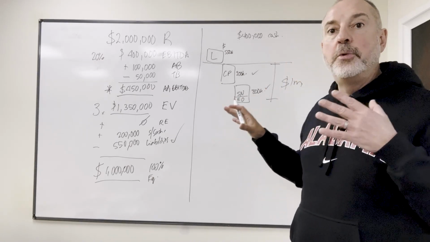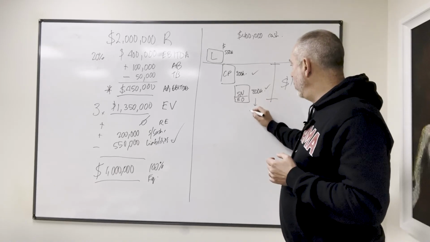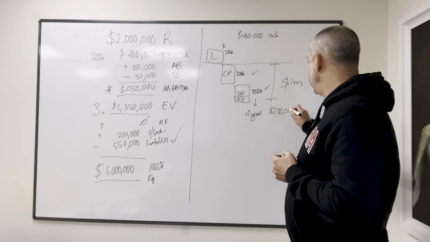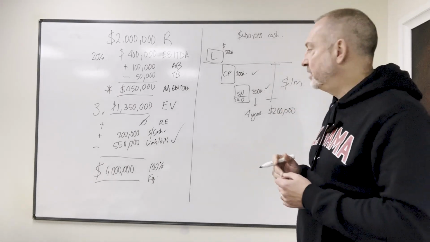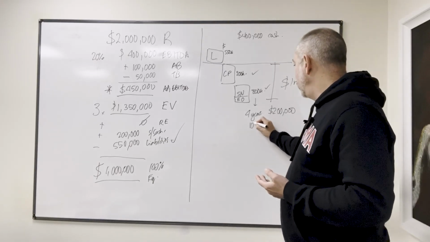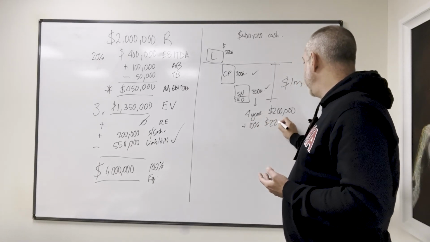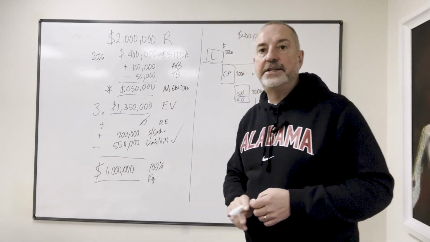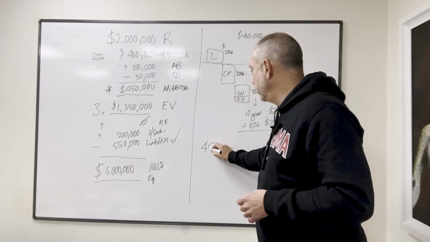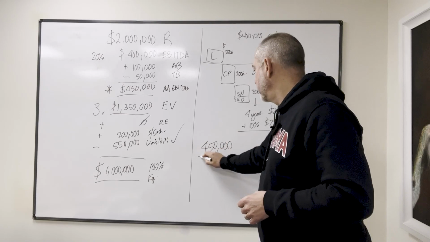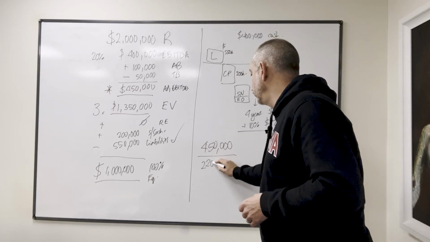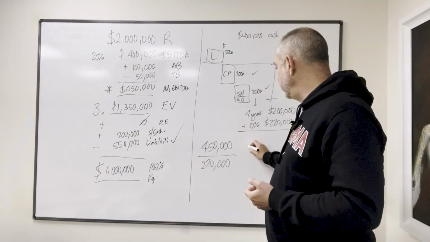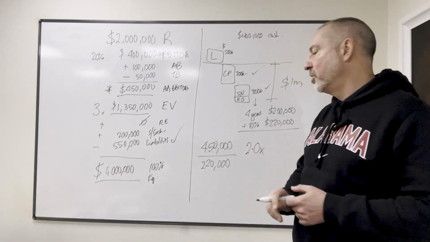So what I would do, my opening offer on this business would be to do that over 4 years, which is $200,000 per year. And let's say the guy wants a 10% interest coupon as well on that. So at 10%, let's say we're going to be paying $220,000 per year in seller notes. We're already generating $450,000 of cash flow. If we're paying out $220,000, we've got a debt service cover ratio of just over 2 times, about 2.1x, right?